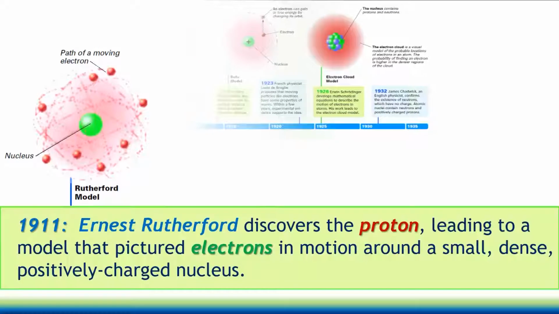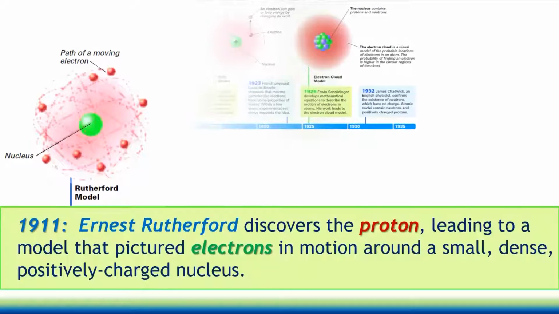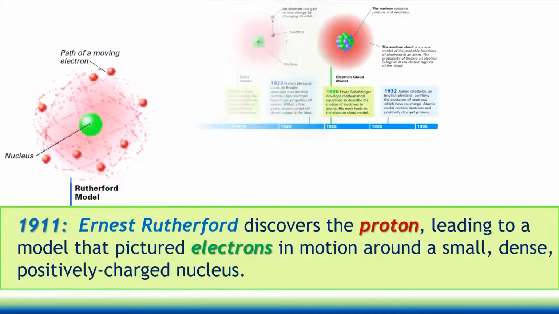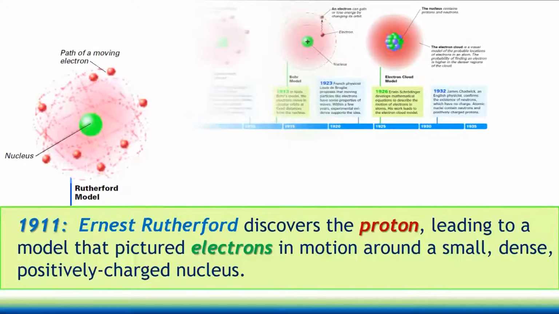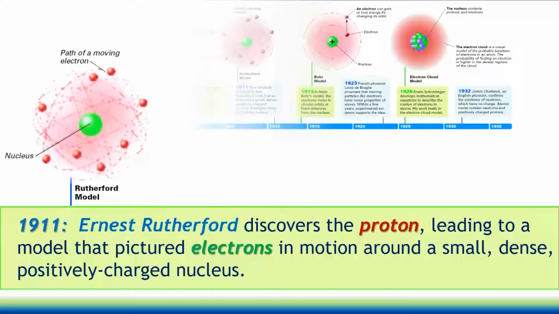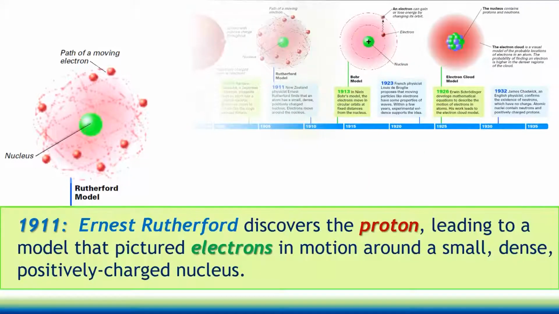In the model that you see on the screen, where we see little electrons going around the nucleus, kind of spinning like little orbits, this is actually the mental picture that many people still have of the atom. This is not the current model at all, as you will see, but this is a very popular model because it reminds people of a little solar system.